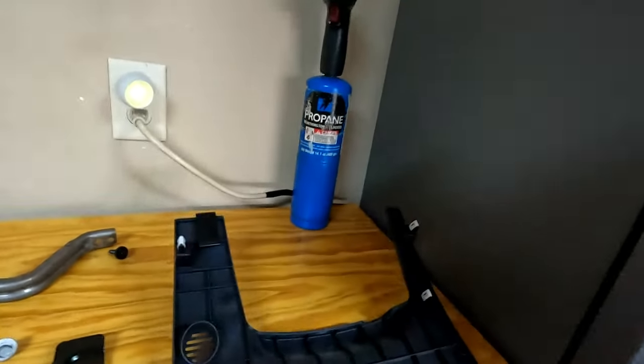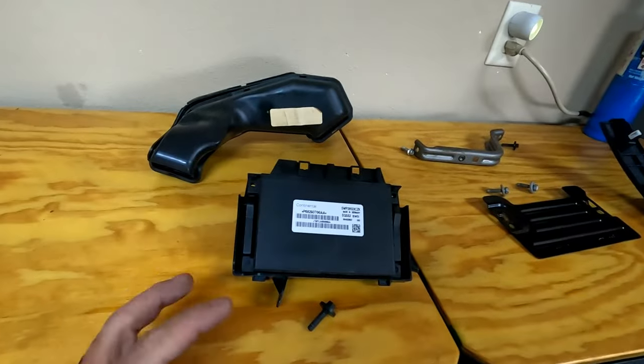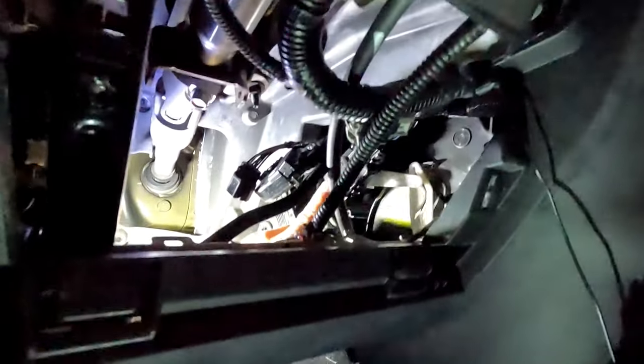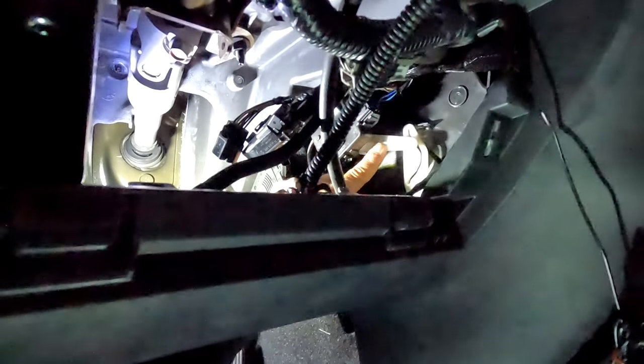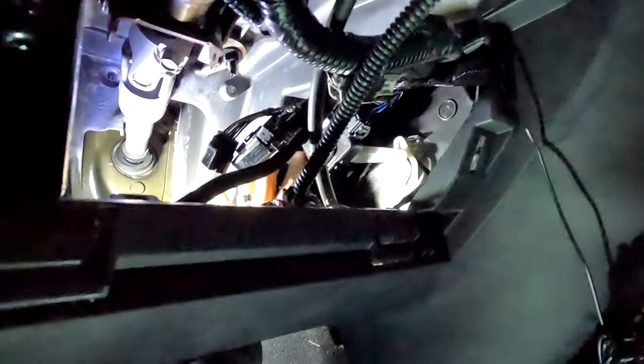All right, so that wasn't all that easy — I actually had to manhandle quite a bit of it. Let me show you what I got out so far: this is the first cover, this was the second. We took apart the right bracket on the right-hand side. Getting this out was a challenge — I ended up having to take two screws loose on the bottom of the dash so I could bend it a little bit and it popped right out. Here's the actuator — it's this module right here with a little arm on it. I think on the new one you reuse that arm. We can get to it with some Phillips screws, unplug it, take it out and inspect it.